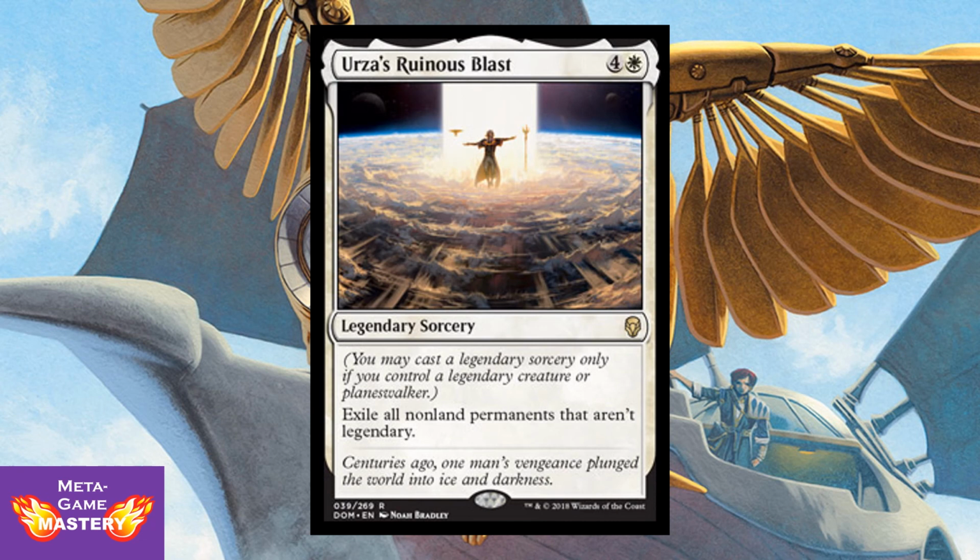Urza's Ruinous Blast is 5 CMC, 4 colorless and a white for a legendary sorcery. Exile all non-land permanents that aren't legendary. You're going to love legendaries in this strategy. Absolutely worth running. One-sided board wipe more often than not.